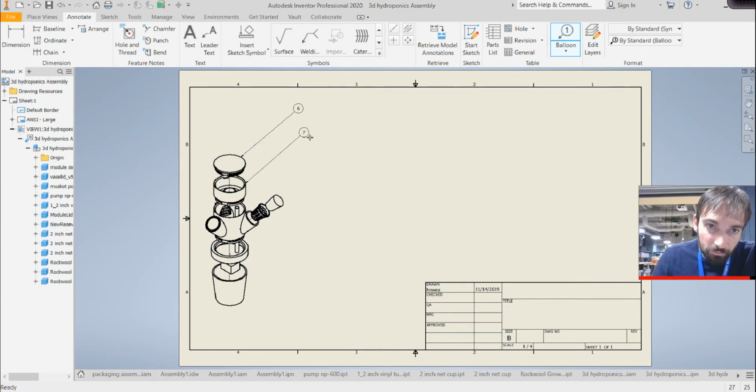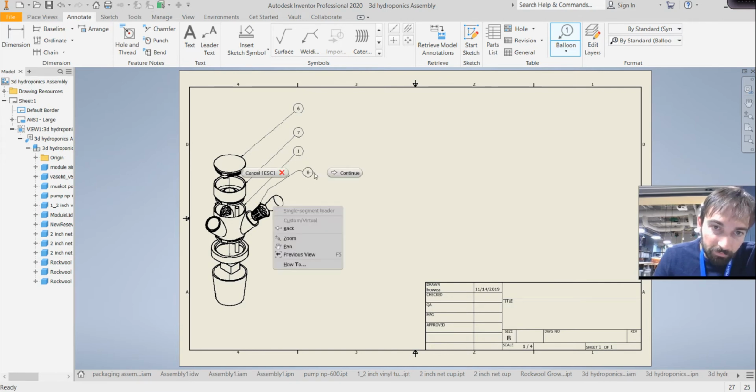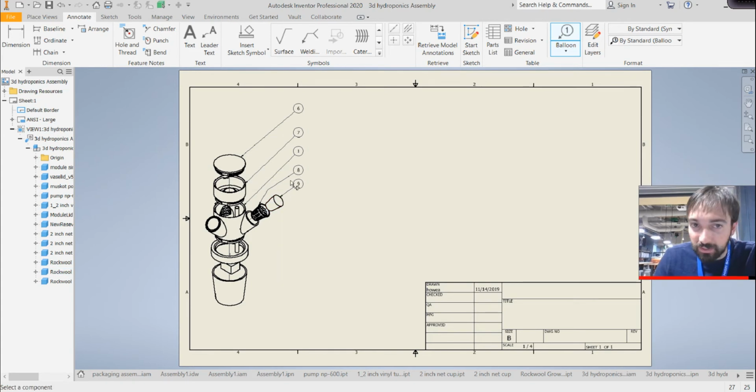So we'll left click, and you can snap them to be vertical. Left click, right click continue. Left click, right click continue. Left click, and you can add a little elbow by left clicking once again. Left click, right click continue, and so on. I'm making sure that these leader lines are not vertical or horizontal. That's just something you try to avoid.